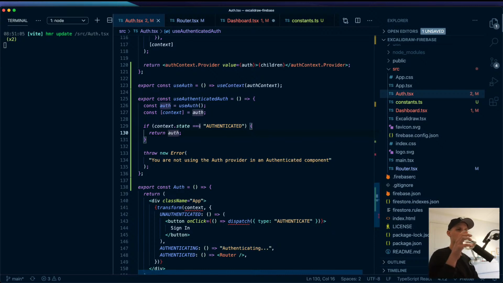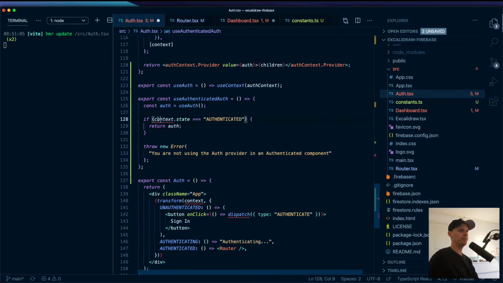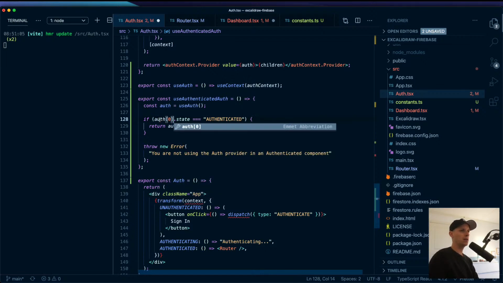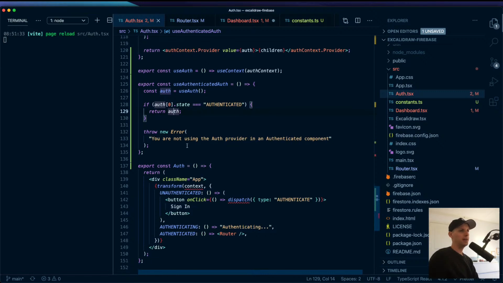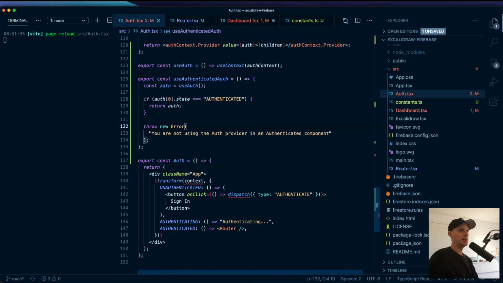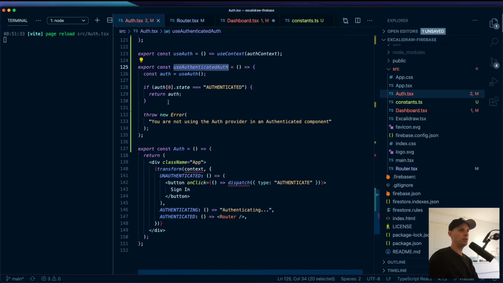Which means that when we return this one, I wonder if we can just do this. We're going to check the typing here. Return auth. So basically, we just want to ensure that when we use auth, it's actually authenticated.